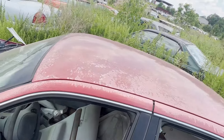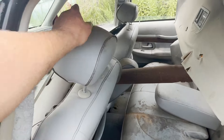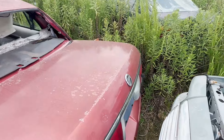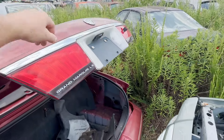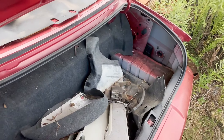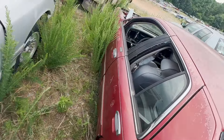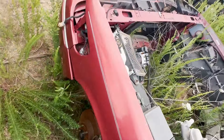We sold quite a bit off this car — door mirrors, back window glass, which sucks to pull, a tail light, the steering gear is still in here. Did we sell an axle? Yep, sold an axle — axles are gone. Front suspension is still here. This one here is a '96 model — this one was killed in the rear. I know we sold the motor and transmission out of this one, plus a lot of front end pieces, fenders, and doors.